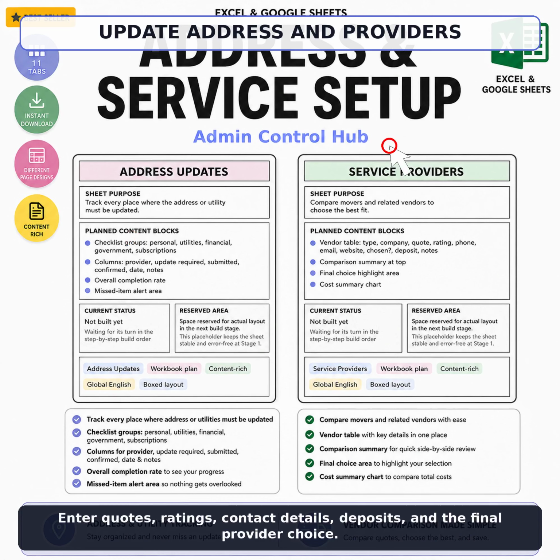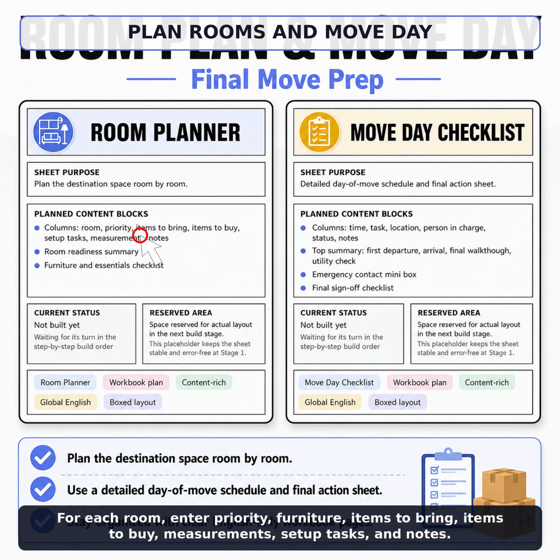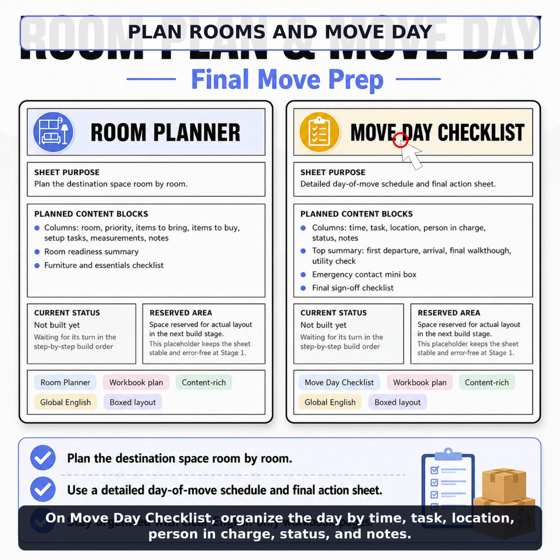Finish with Room Planner and Move Day Checklist. For each destination room, enter priority, furniture, items to bring, items to buy, measurements, set up tasks, and notes. On Move Day Checklist, organize the day by time, task, location, person in charge, status, and notes. Confirm departure, arrival, utility checks, emergency contacts, final walkthrough, and final sign-off.